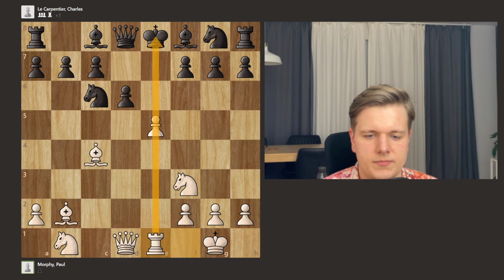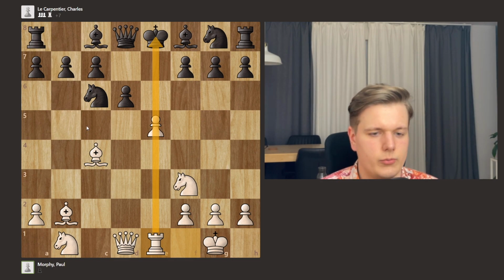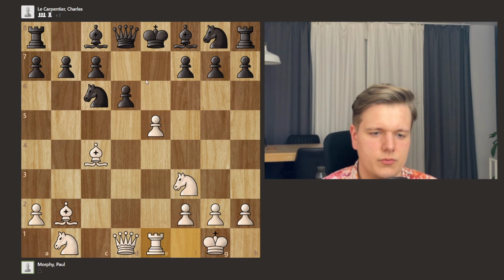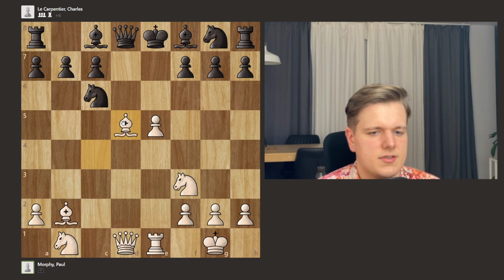And Charles went for a really bad move, but it's not quite obvious why it's bad. He played the move d takes e5. The best move I will show you quickly is just playing the move d5, attacking the bishop. But it's not quite obvious, because after bishop takes d5, you just lost a pawn.